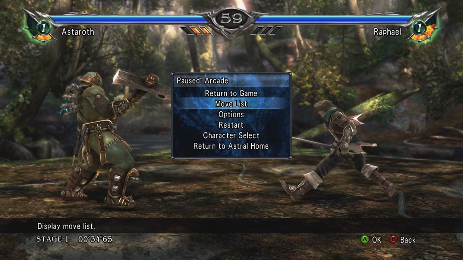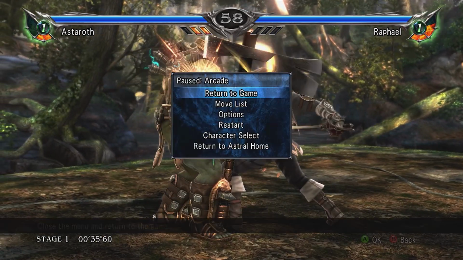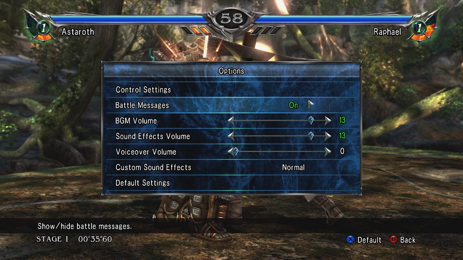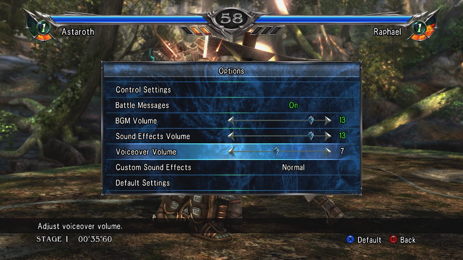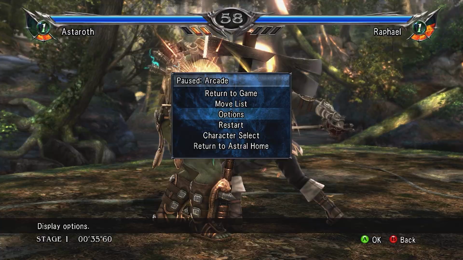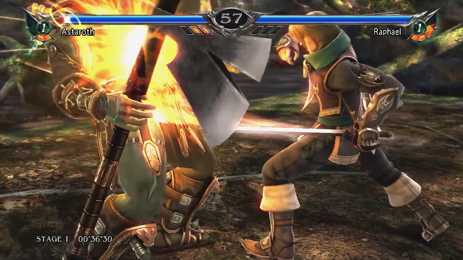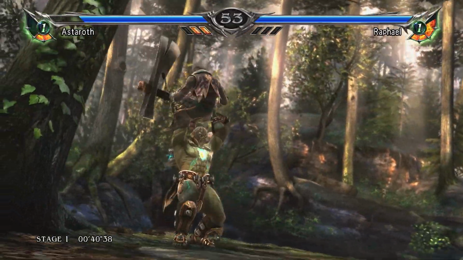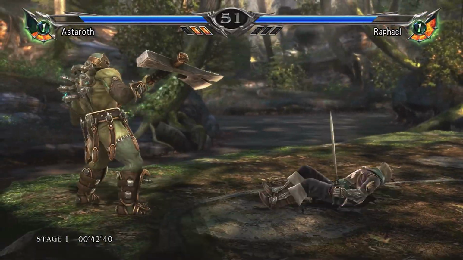Forest world here. What are we doing here? We're looking at options, and we're gonna turn the battle messages on because it's rather quiet, and turn the voice up. Yeah, because it's like an annoying announcer. So last time I played this game, I must have turned the announcer off because the announcer is annoying. There's no getting away from that.